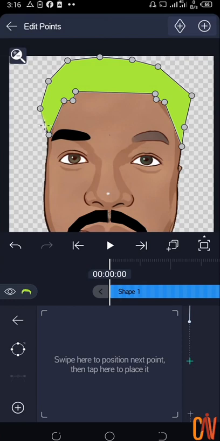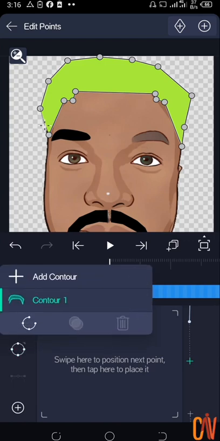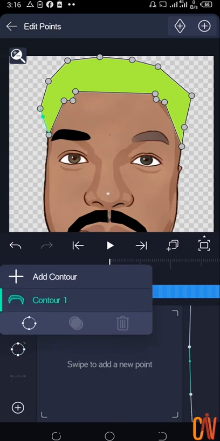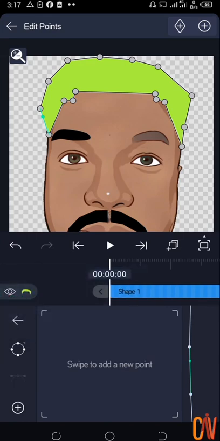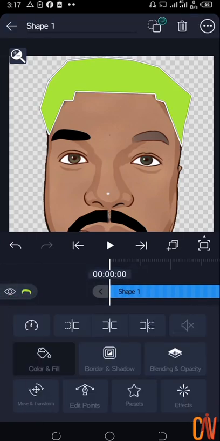Then I'm going to close it up. I'm going to close it up, close it up. I want to close it up. We'll tap here. Then we're closed. So we've closed the hair. You can see that now it's looking very, very untidy. So we've closed the hair, not the face. Let's go and fill its color, then do some adjustment to that.